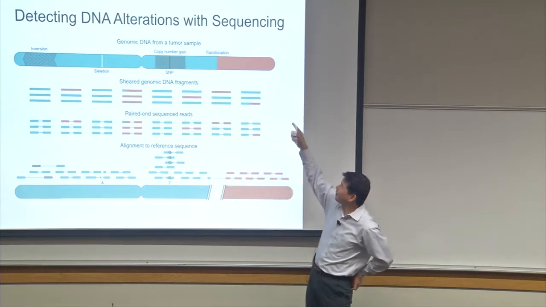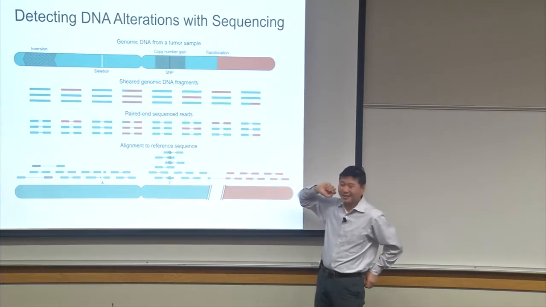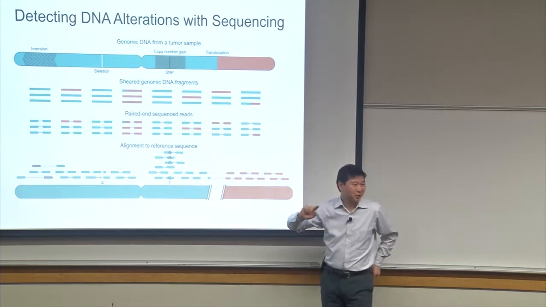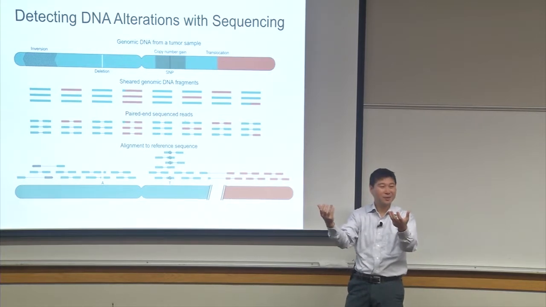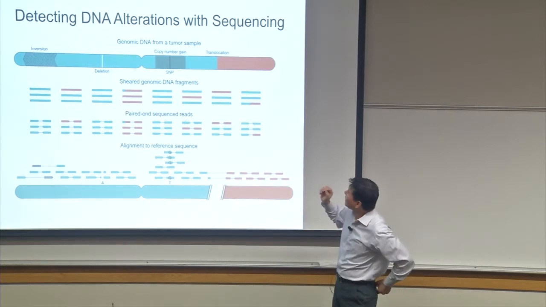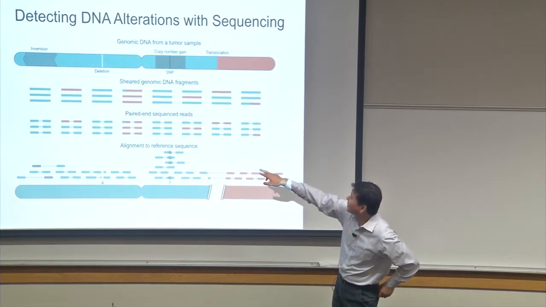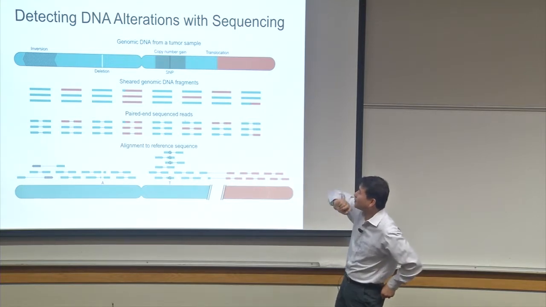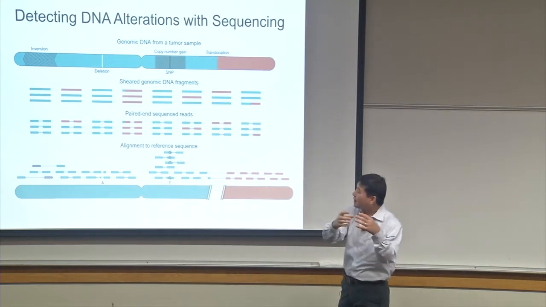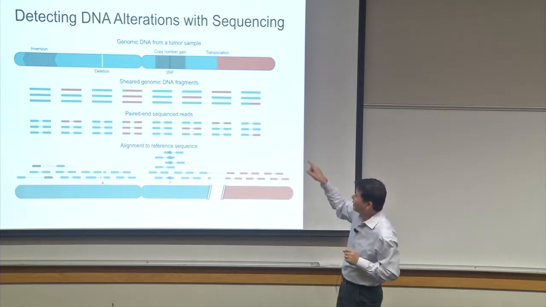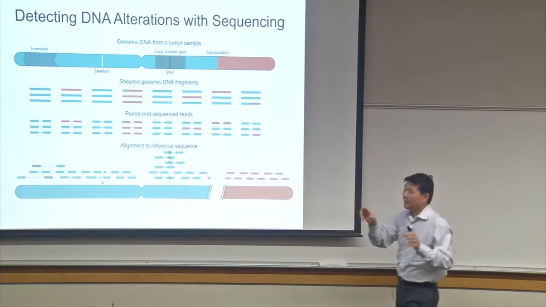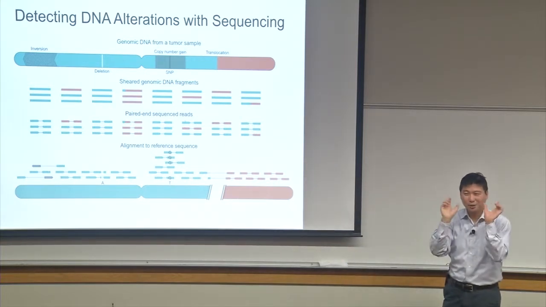If I go back to the original cancer genome, it's at the translocation, because partly it's from the original long chromosome, and the other part is from the other chromosome. And then you have some even more interesting ones. On the fourth column, you will see the left read is exactly going across the boundary of the translocation. And now you have these read pairs.